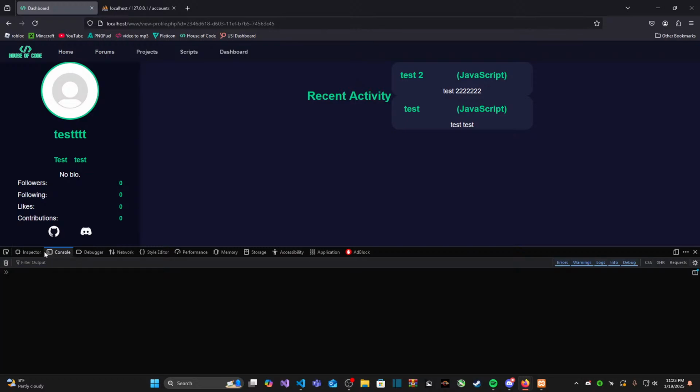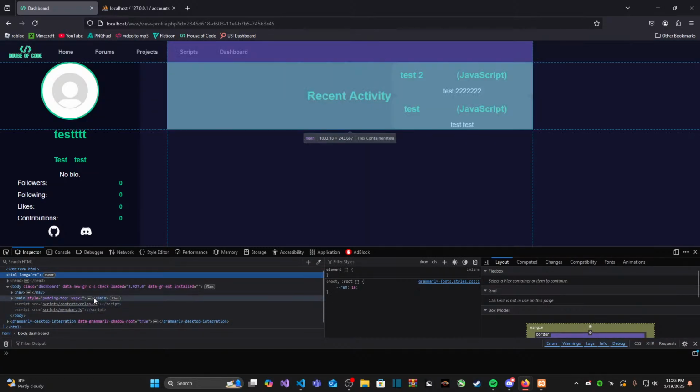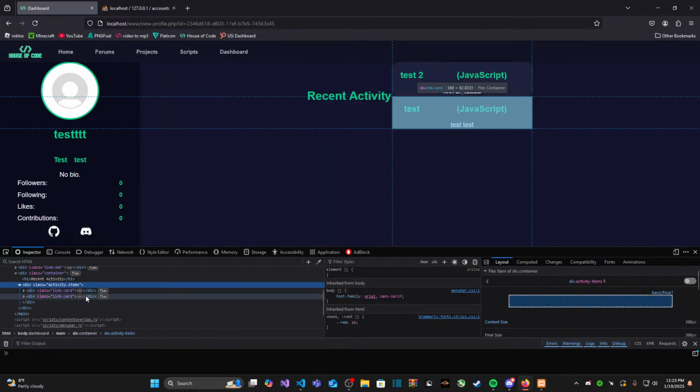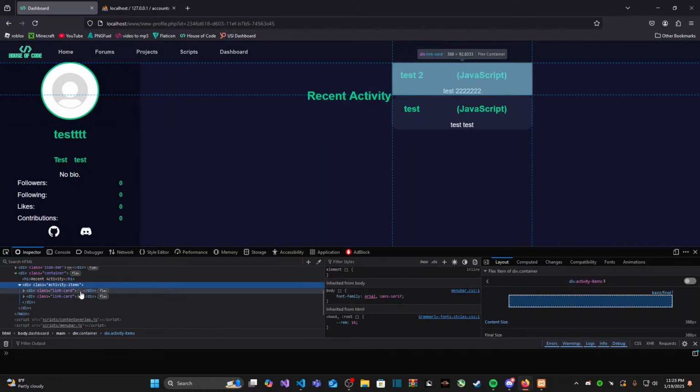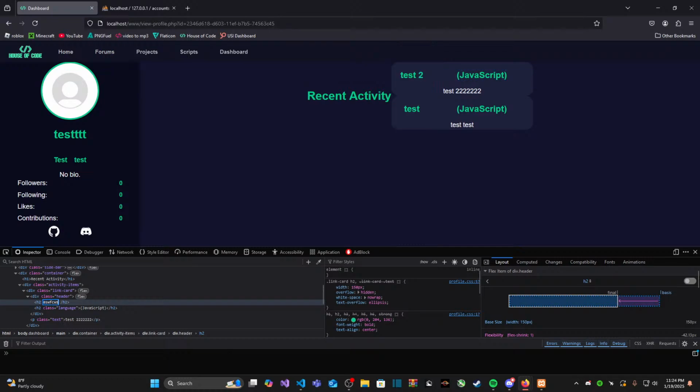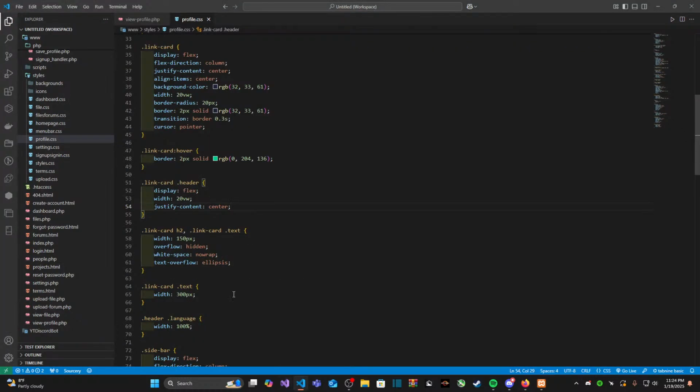Because if I was to come down here, yeah, I don't want it to do that, so what if I change the width?